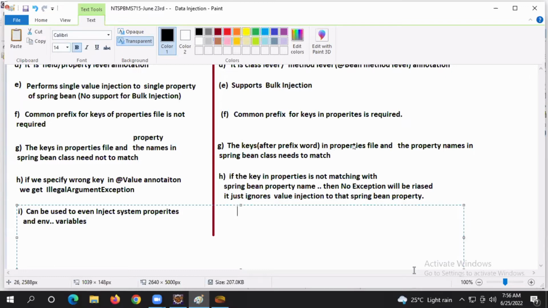Okay. Guys, system properties can be injected. There is a common prefix now, OS. OS.name, OS.version, right now, boss? Are you listening my statement, guys?